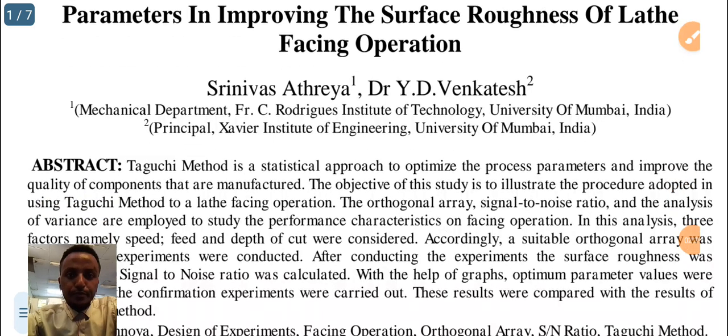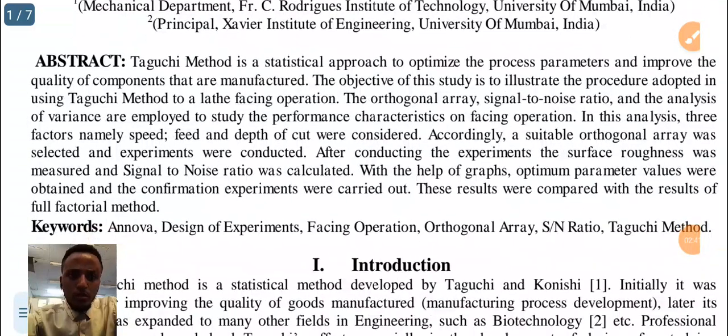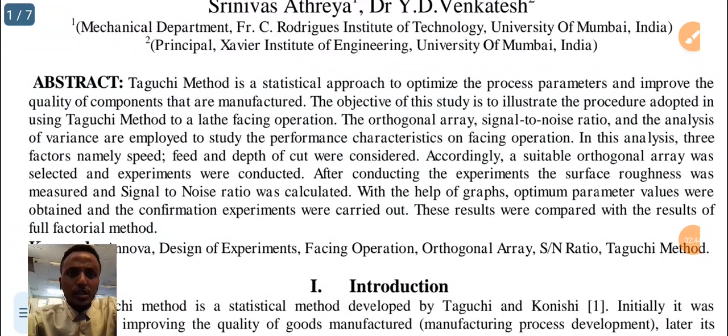Okay, now here we first have to understand the abstract, right? From the abstract we have to see the objective, the aim, what methodologies were followed, and what the conclusions and results were, specifically what is the novel, the new thing that the researcher added to the research world in an innovative manner. So here, Taguchi method: from the start we can understand that the method they followed is the Taguchi method.